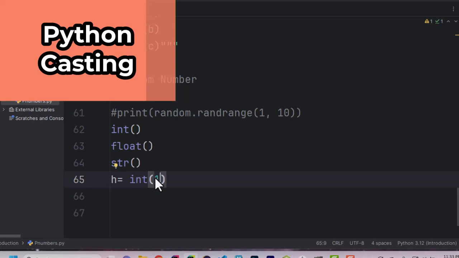So if I tell you what I'm doing here, I'm just using this variable h, and this will be 1.